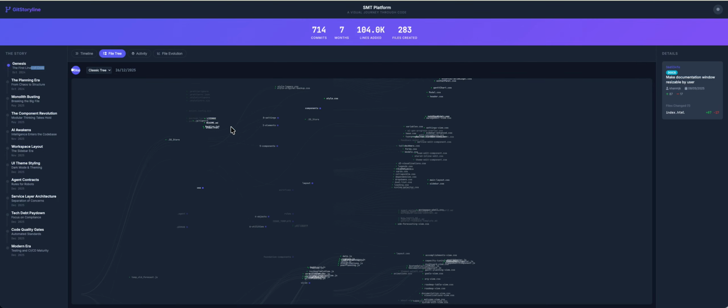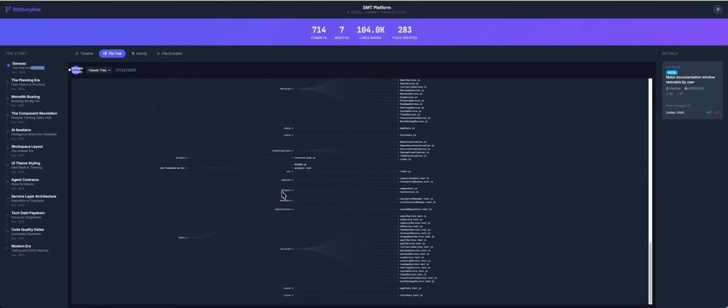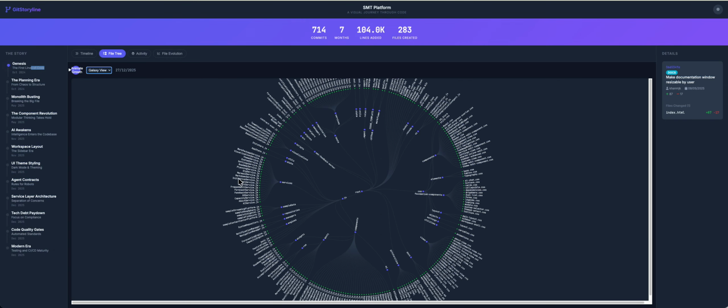You can see how the files are being added, and over time increases the code base. So this is just one view. This is a classic tree view, and then I'm like, okay, what other views might be cool? So this spiral galaxy view I think is really cool, this radial chart. So you can see, you started off at root and how it evolved, all the JavaScript files, how it's organized into services and so forth.